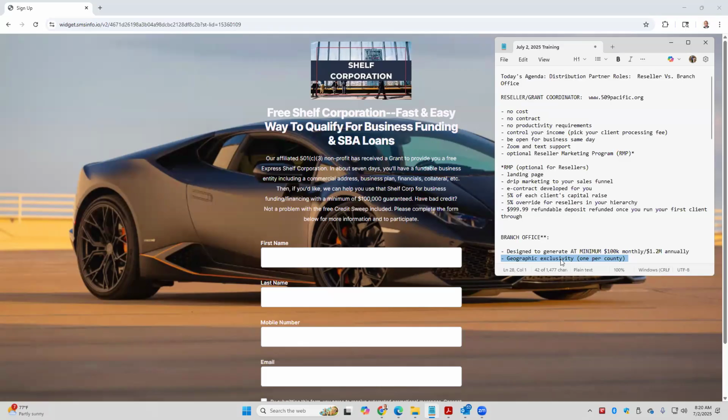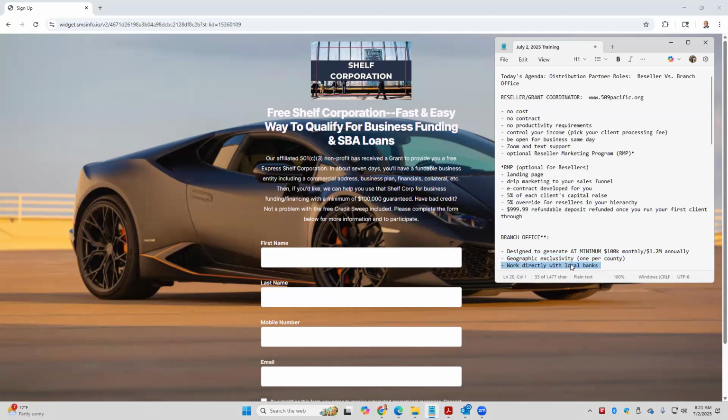So we only want to have one branch office in a given county. Let's take Fulton County, Georgia. If we counted, there's probably 100 banks that have business lending operations in Fulton County, Georgia. Well, we wouldn't want Charles, Christy, Claude, Debbie, Doug, and Drake all calling on those same banks because it makes us look uncoordinated. So if you have a given county, you have exclusivity. No one else can work with those banks in your area. Hopefully that makes sense, and that's the reason why.